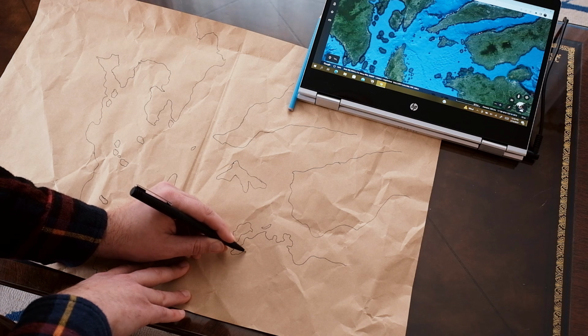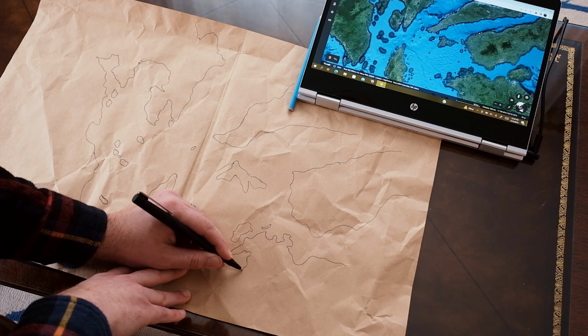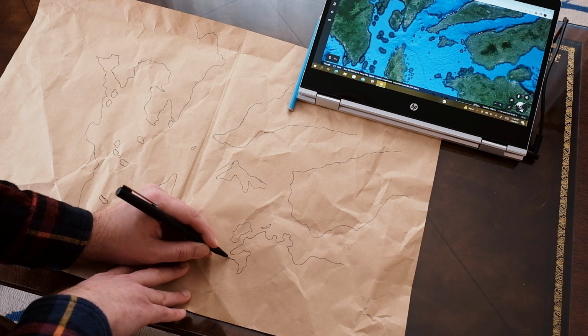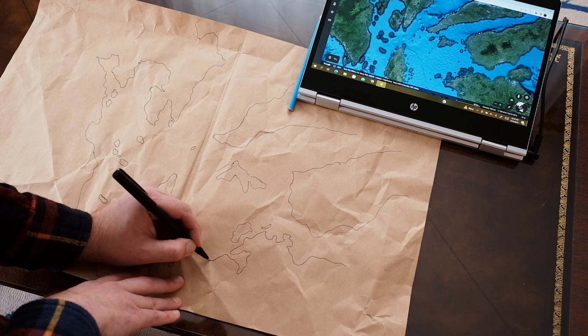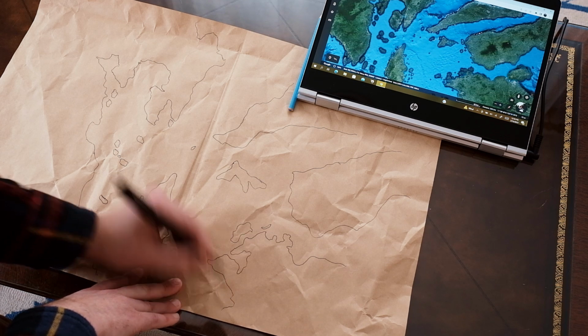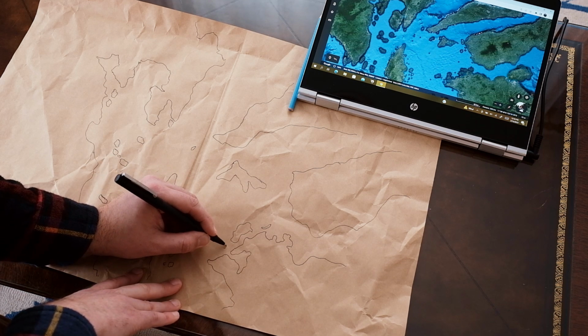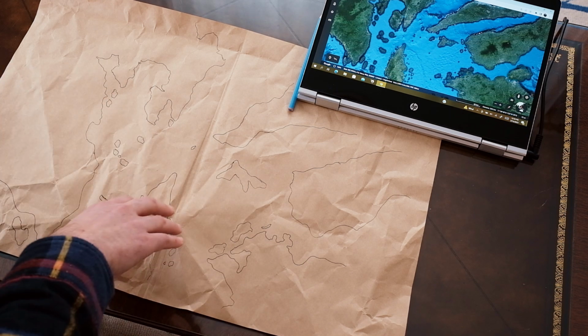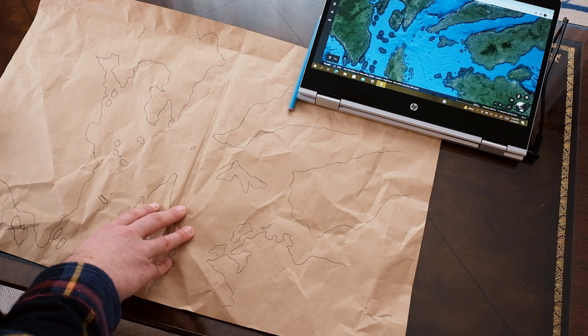Alright, we're having some fun here. We're going to make this a harbor over here. I'm going to have this be like Pirates Cove maybe down here. It's going to be treacherous waters to navigate. Bunch of islands. Alright, we're just thinking about maybe how we can use this map. Alright, this is good enough.